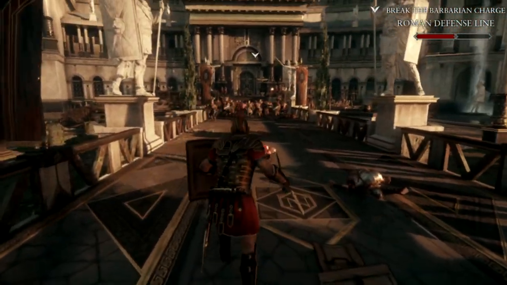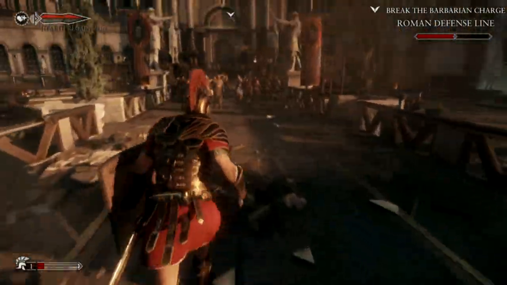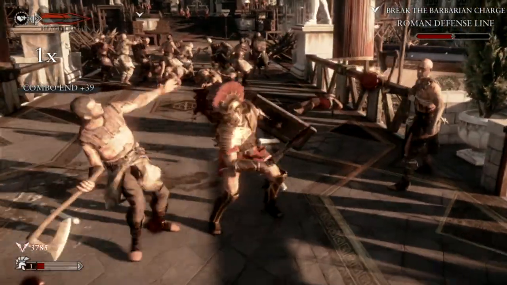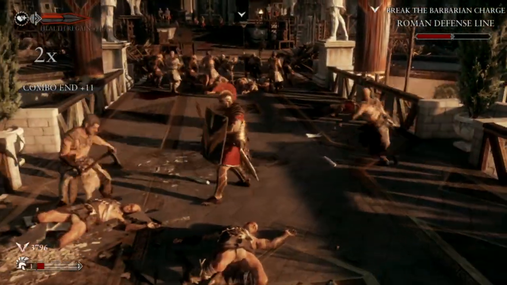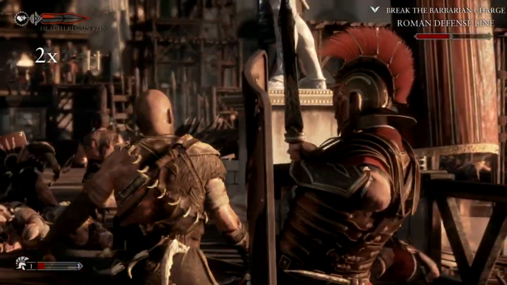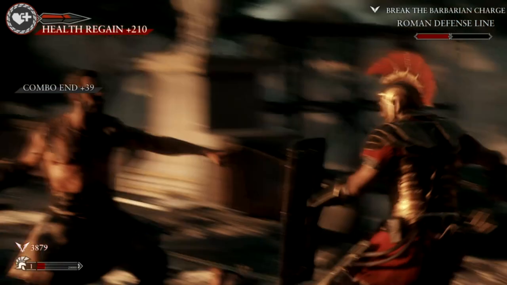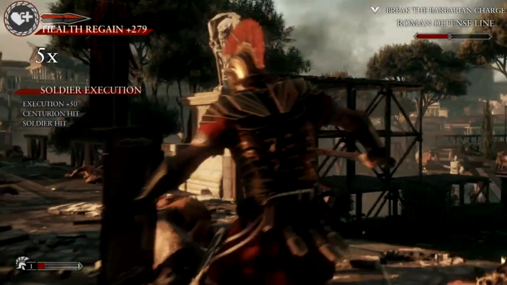Oh, here's Charge. Oh, whoa, whoa, whoa. Holy crap! Break their line! No! No! Oh, no, no! How do you block? Oh, this is not good. Oh, I pushed the wrong button. Okay. No! Okay, finish him off. Yellow. Blue. Oh, that's so bad.